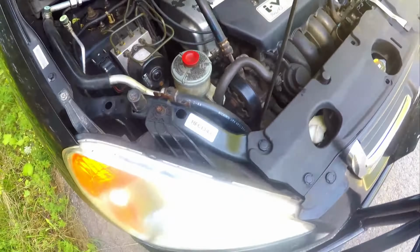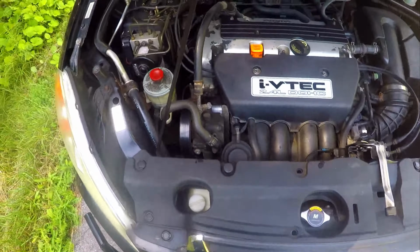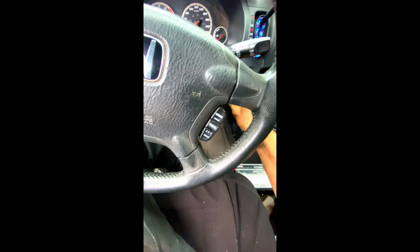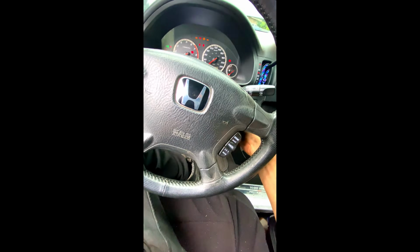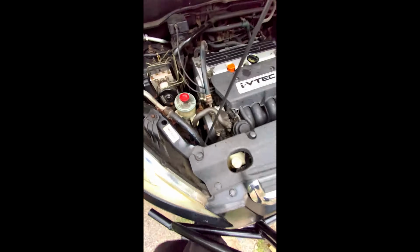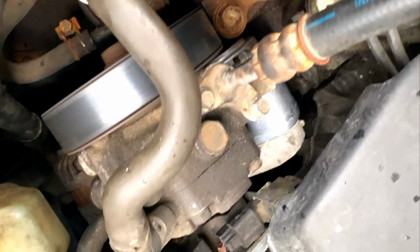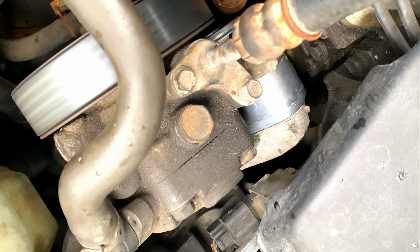So I have a video of me starting up the car I took on my phone because the camera died. I'll just throw that in the video. Alright guys, so here's me turning on the car, moment of truth. And as you can see, running smooth. There's no more jiggle on that seal there, and the wheel is nice and sturdy.